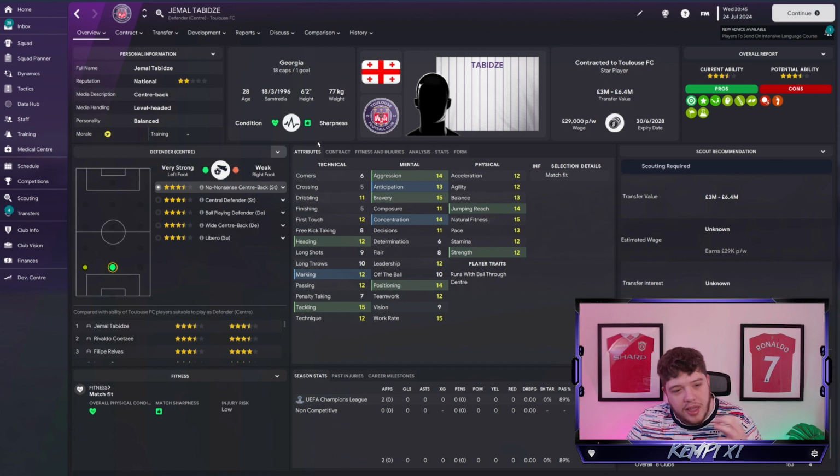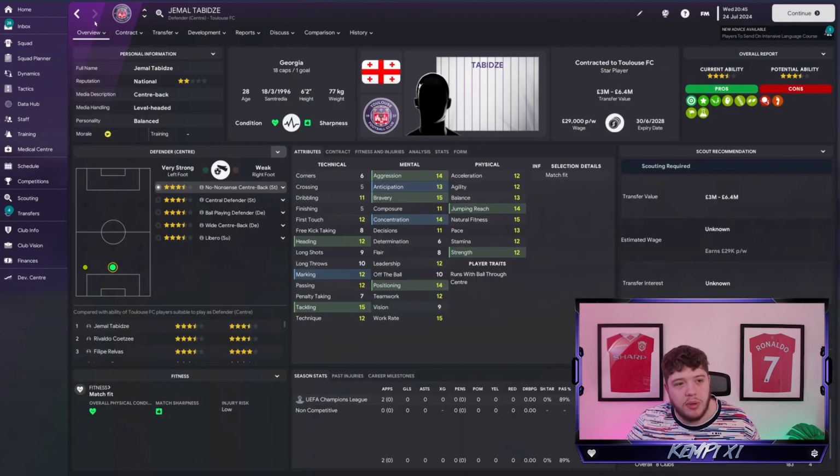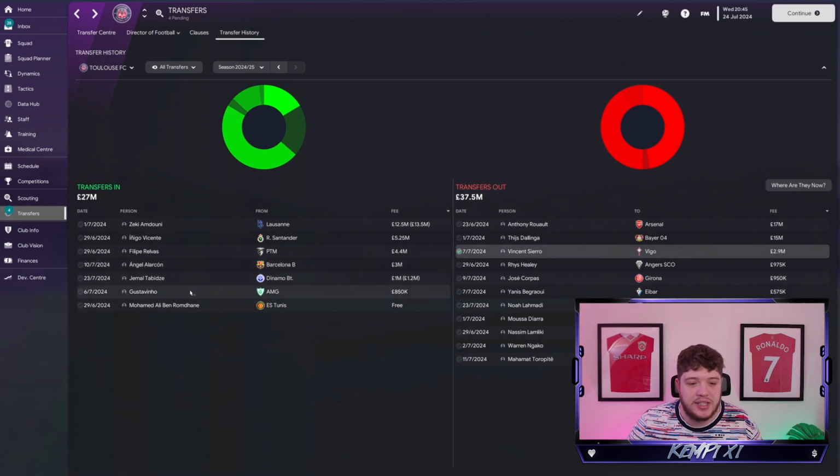Jamal Tabidze, very good centre-back. Georgian, 28 years of age, 18 caps for Georgia so far. Very consistent performer. Runs through the centre with the ball, heading, marking, tackling, positioning. It's all there, and he's been signed for just £1 million. So Jamal is in as well as another centre-back.